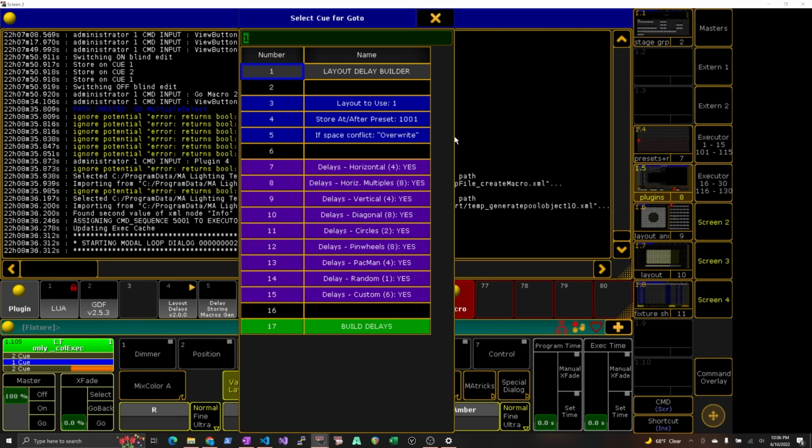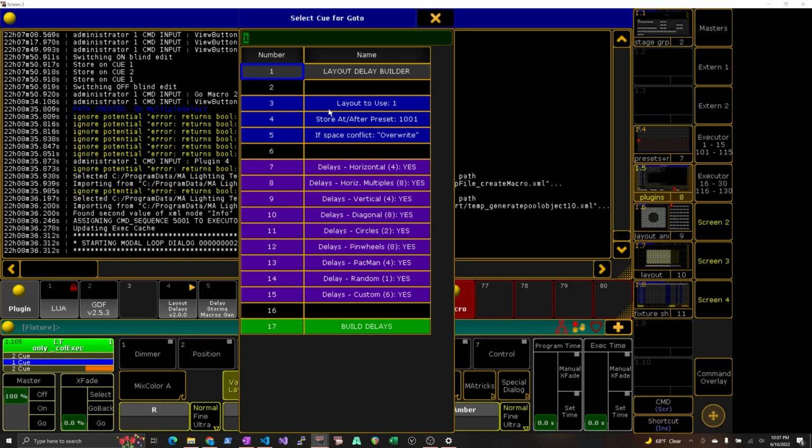When it builds these delays, it is assigning a specific time to every single fixture for every single delay. It's not the fastest process. It's not like the slowest thing, but for creating, let's say, 40 presets, on my computer it takes a little over a minute. So don't add processing time that doesn't need to be there. I very much recommend out of session is always the fastest for anything that does a lot of commands, and this does a lot of commands, just so you're aware of how that's working.